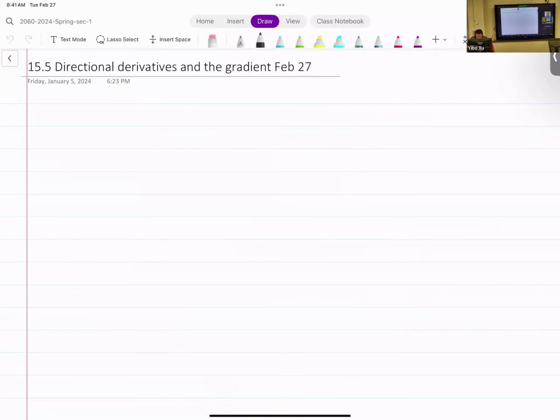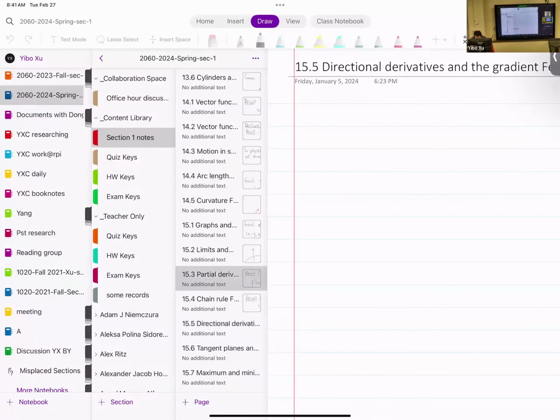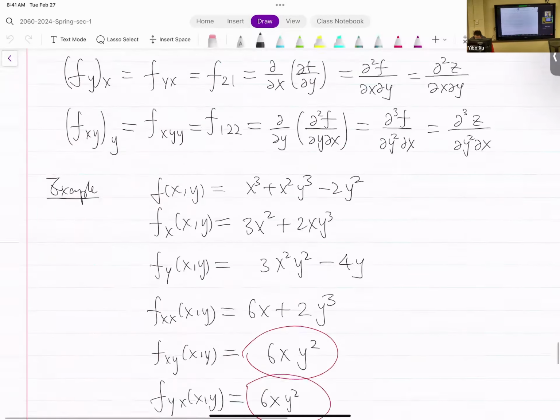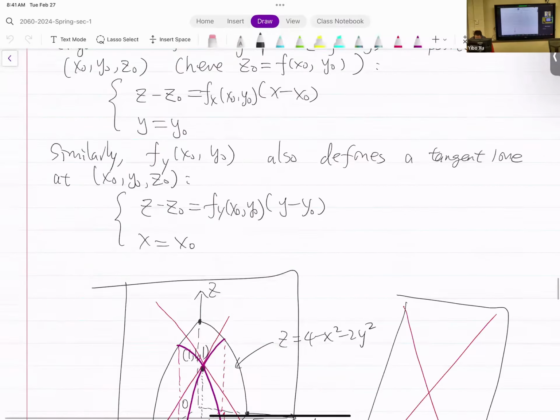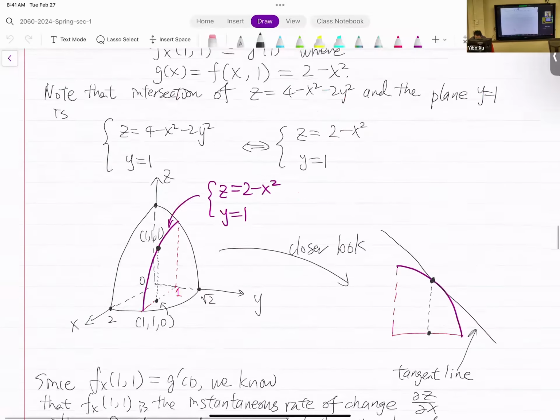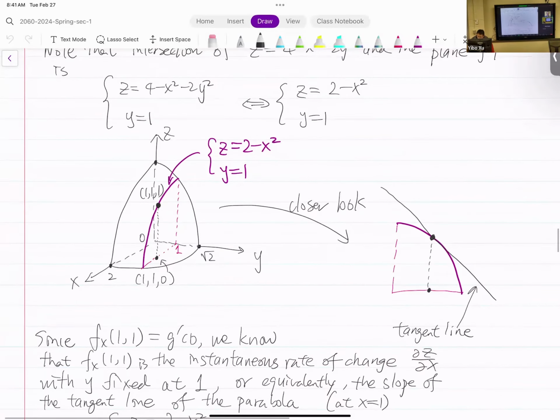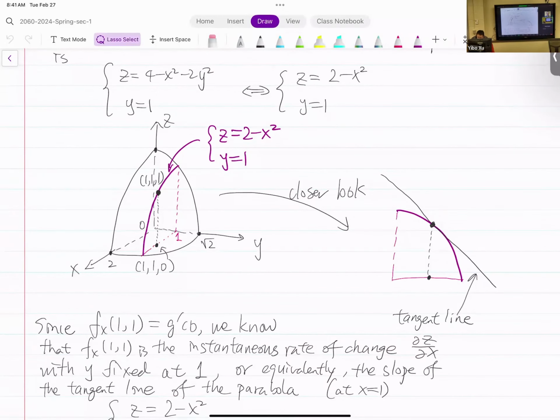Okay, so for this section, we are talking about the directional derivative. So we want to do it really systematically, but for the figure, we want to look at the figure that we established in 15.3. Well, actually, that's the sequence of figures, so that's the figure that we want. Okay.